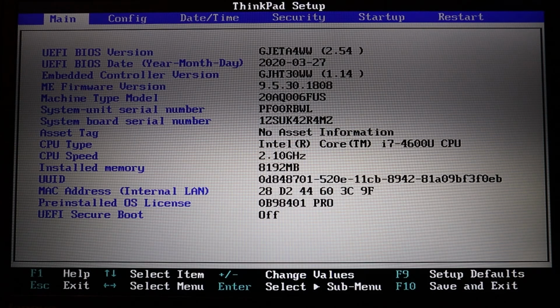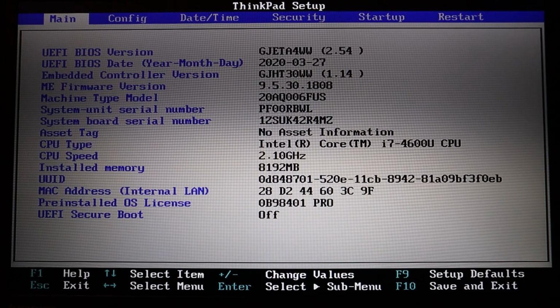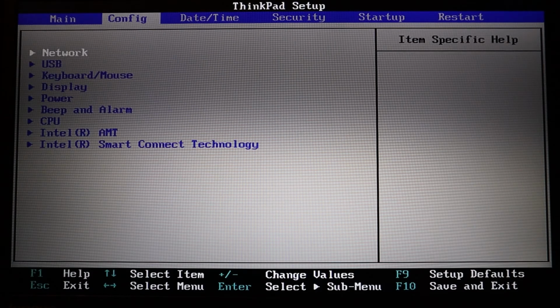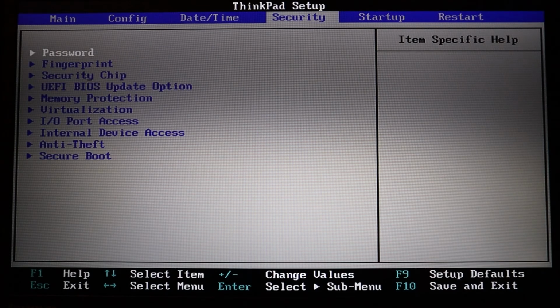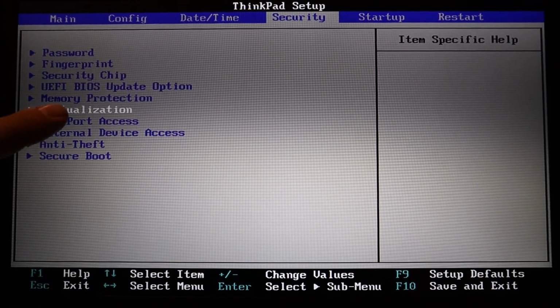And then once you boot into your BIOS, if you have an older system, most likely it's going to look something like this, something similar. And in here, we're going to have to find virtualization. So either you'll have to go through every tab, or you can check if you have an advanced tab or maybe a security tab. So in this case, it's going to be security. When I switch to the security tab, right here, you can see virtualization.